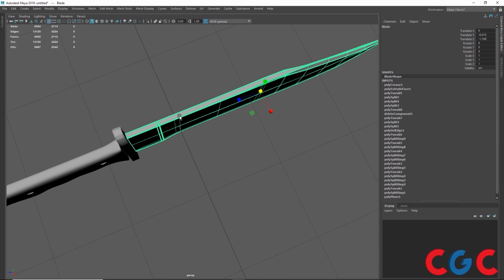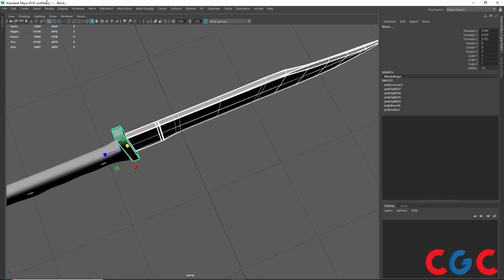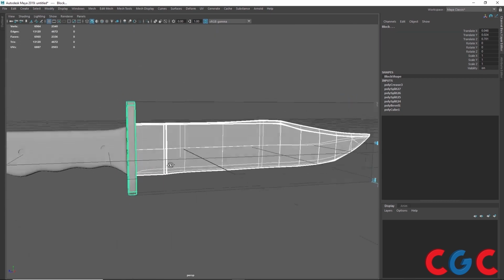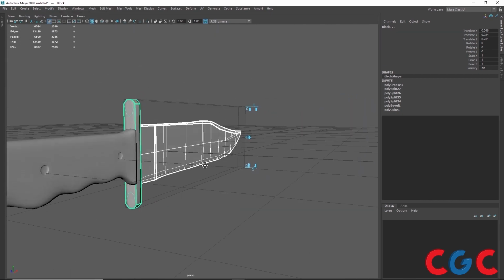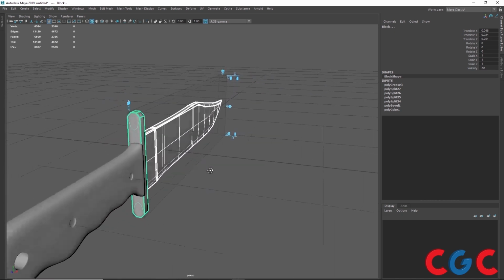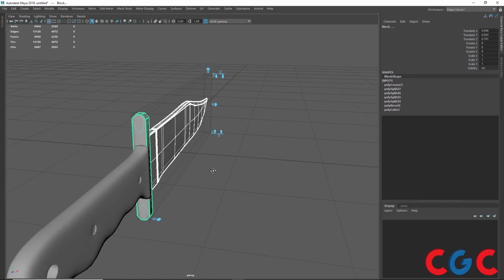I will select this and then I'll go to modify, align tool. So when I select the align tool, you can see some options coming visually. If you are a user of Adobe Illustrator, the same options will come. Here you can see how it will be aligned, either to the center or to the top.